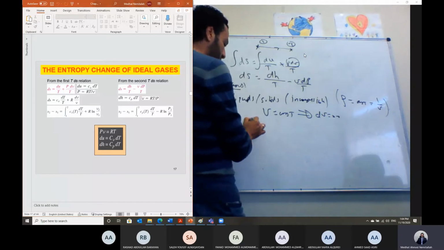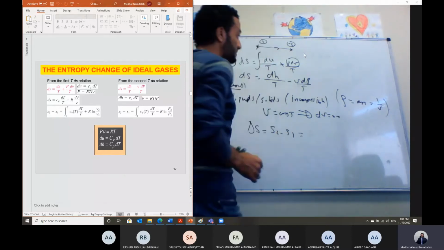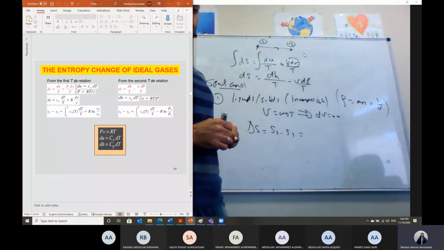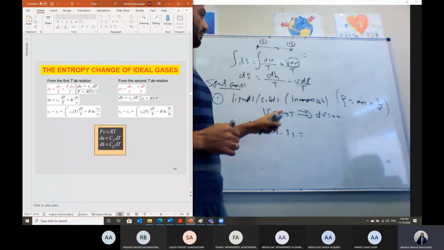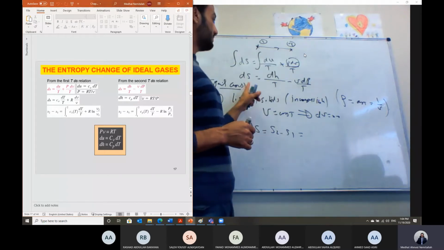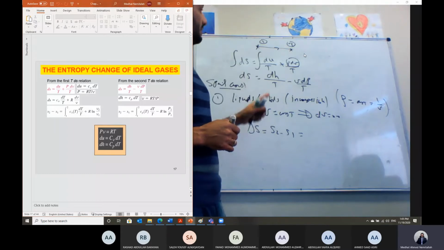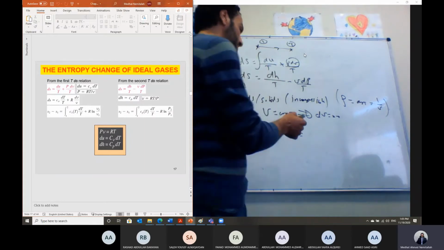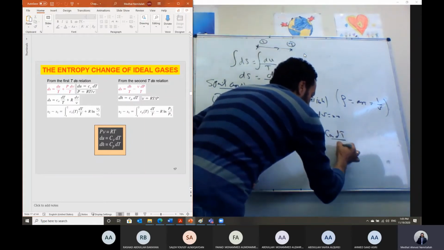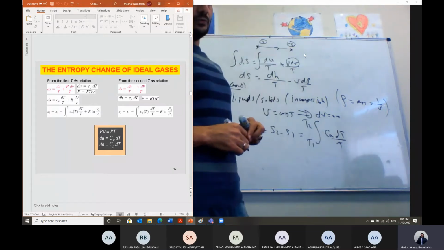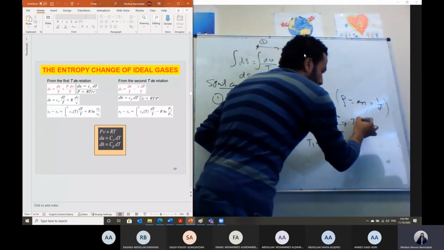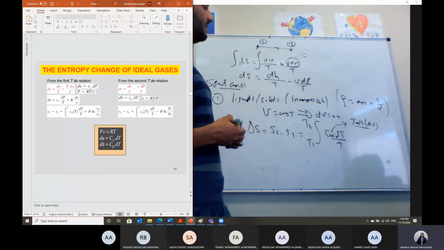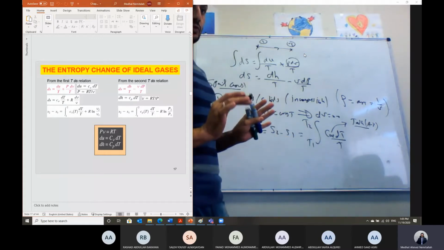For an incompressible substance undergoing a process from 1 to 2, delta S, which is S2 minus S1, will equal the integration of du over T. And du for an incompressible substance, as we have learned in chapter 4, will equal C average multiplied by dT. We can take C average outside, which we get from table A3. So it will be the integration of dT over T, from temperature T1 up to temperature T2. And we learned in chapter 4 how to calculate C average for solid or liquid. We don't say Cv, it is the same for solid and liquid.